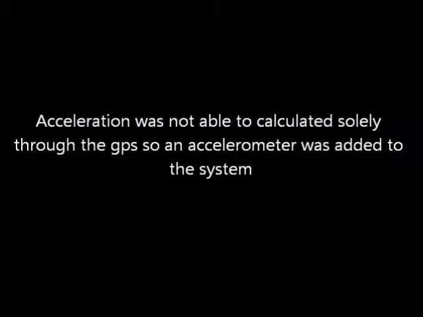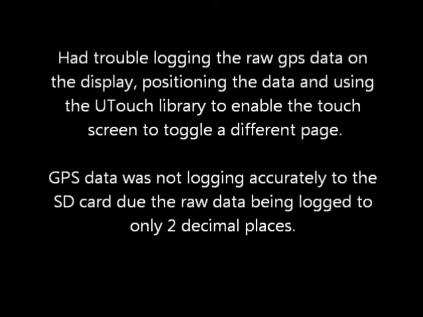Problems encountered with the initial design. There were many problems encountered with this project. One miscalculated problem was that we were not able to receive acceleration data solely from the GPS module itself. Therefore, we needed to buy an accelerometer so that g-forces could also be added. It was later mentioned that in order for acceleration to be achieved, a gyroscope was also essential in order to isolate a specific axis in space.